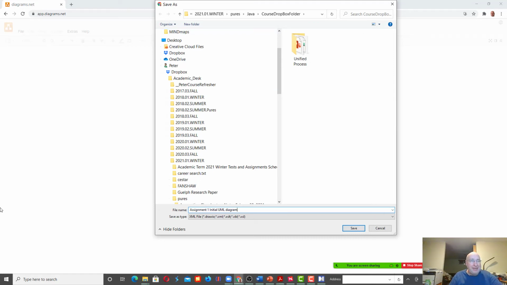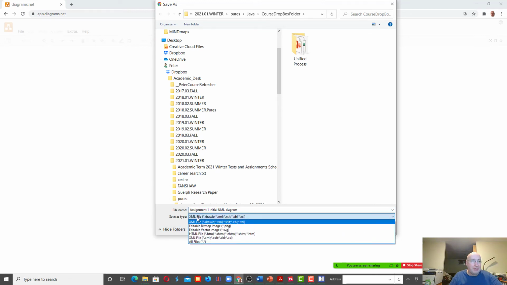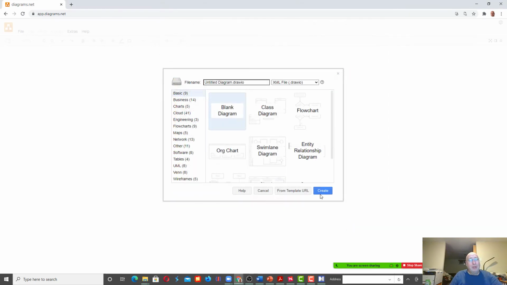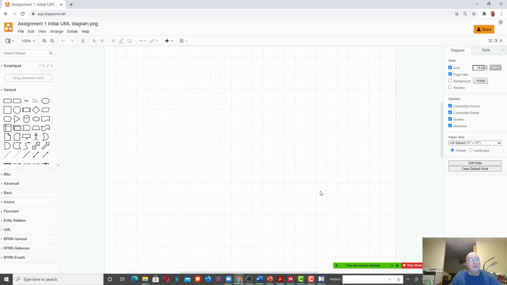And I'm going to save it as a PNG, because PNG is something I can import into my Word or my LaTeX or something. So we'll say editable PNG. It's like JPEG, but it's a newer format of image. And we'll say create. Now I'm going to paste my descriptions, which I brought from my other thing here. That's because I'm screen sharing. The way I would probably really do it is I have 2 monitors. I would read it on one monitor and work on another monitor. But for you guys over the web meeting, I just want to keep everything together.